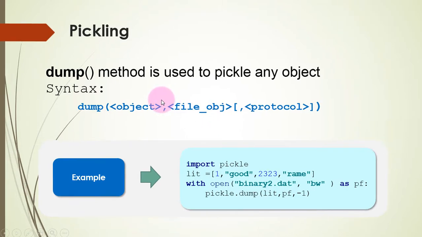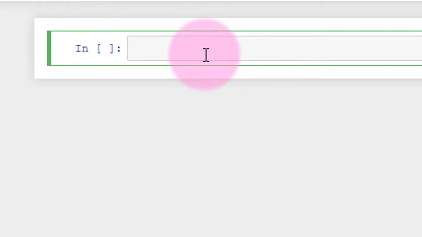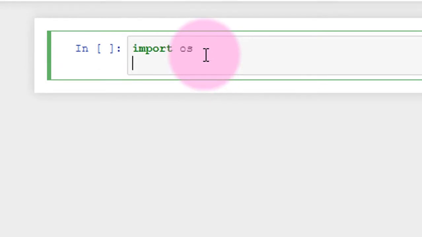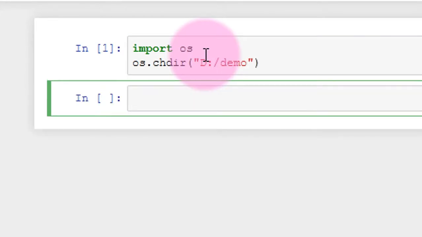Okay, so let's see this in action in our IDE. So first of all, what I'm going to do is import a module, import, let's say, os, to change this directory, os.chdir to our D drive, demo. Okay, so I'm going to create a file here only.